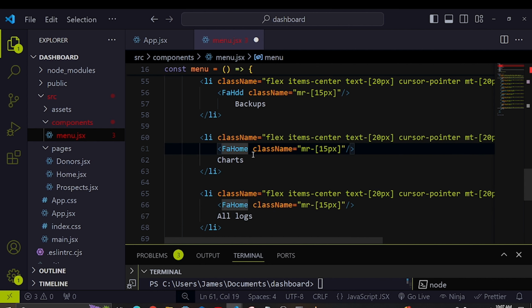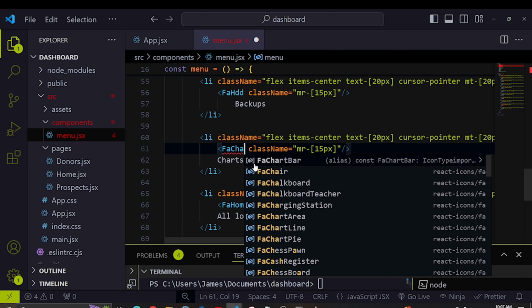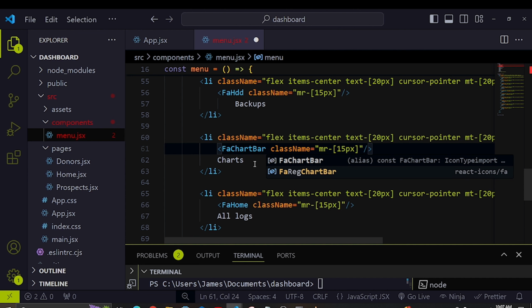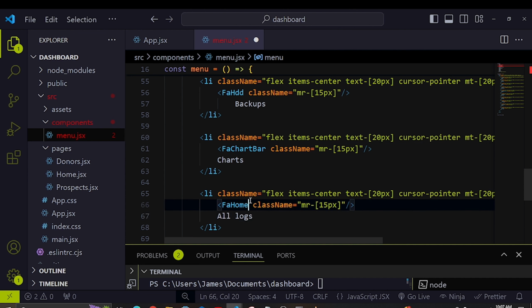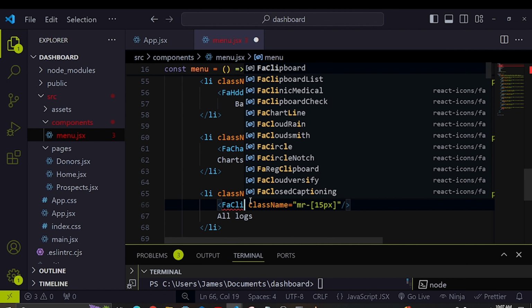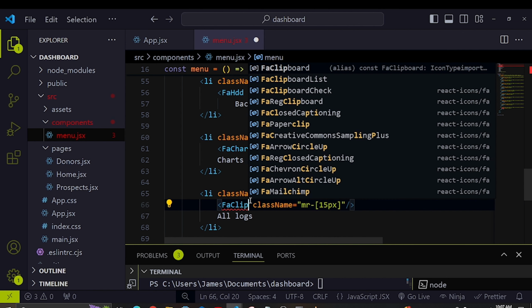For the charts, we can add an icon that is far chart bar. And then here we can have an icon for the all logs, called clipboard. So clipboard like that.